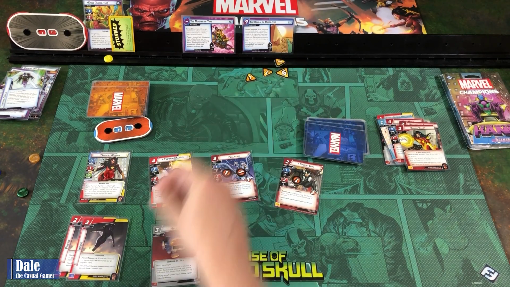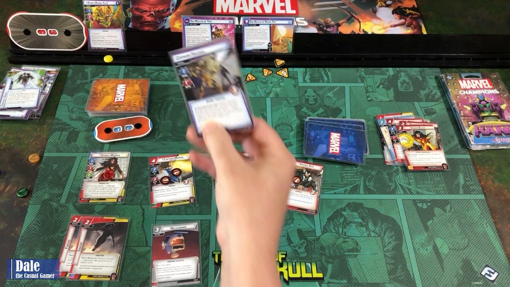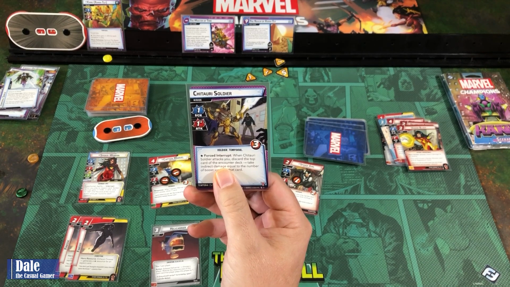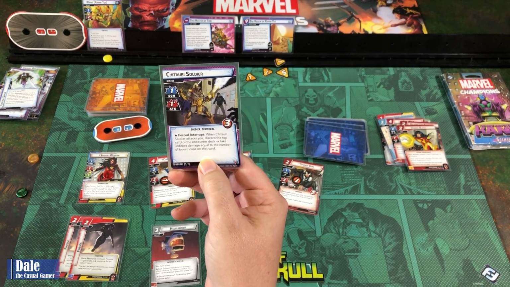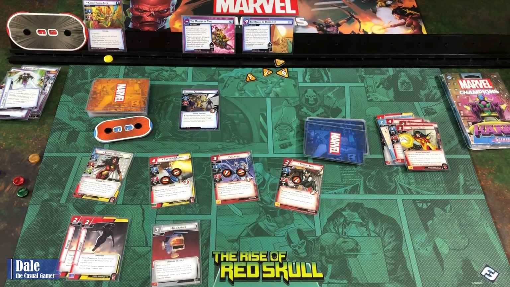So up to 8. Goes to attack, lose stunned. And we find a soldier. When he attacks you, discard the top card of the encounter deck. Take indirect damage equal to the number of boost icons on that card. It's going to be our turn, though.